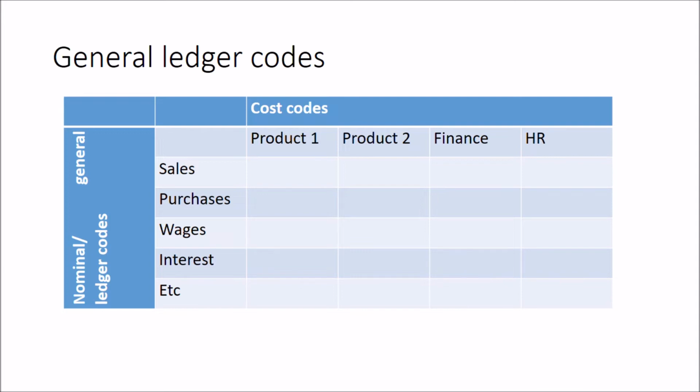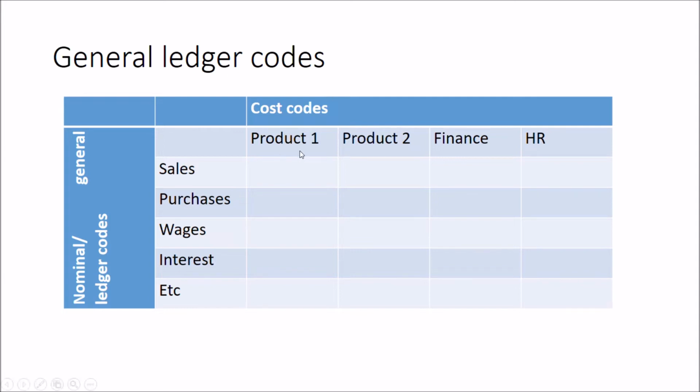There's 2 types of codes. General ledger account codes. The general ledger account codes are the account codes that you've been seeing so far: sales, purchases, whatever. Those denote the particular types of action, what it is, and whether this is income or expense or asset, and what have you. Then we're going to have cost codes, and then the profit and cost centers that are set out within our business.